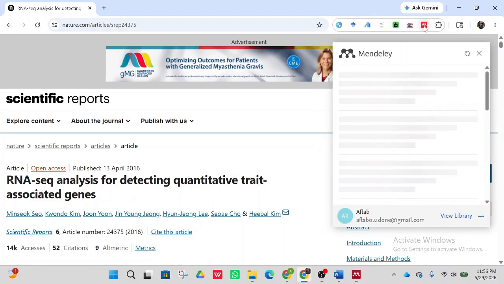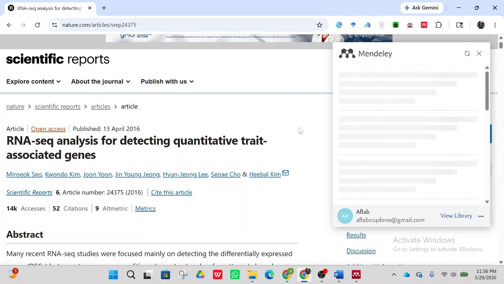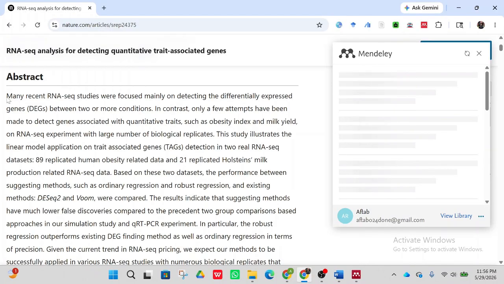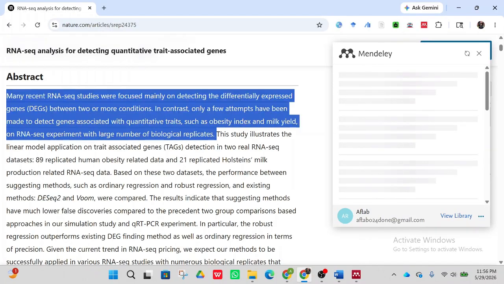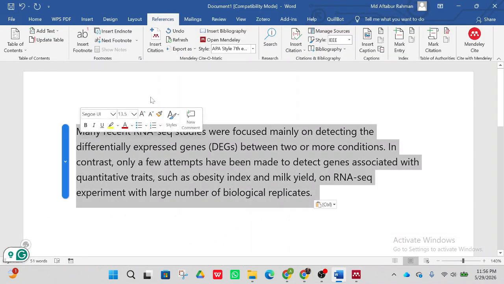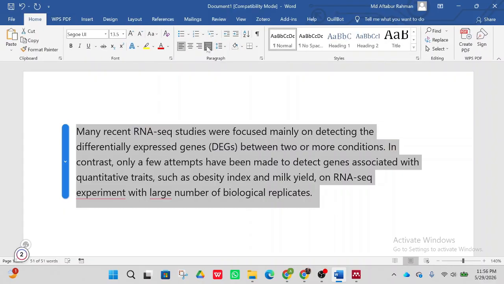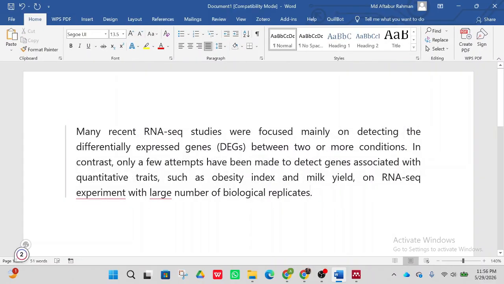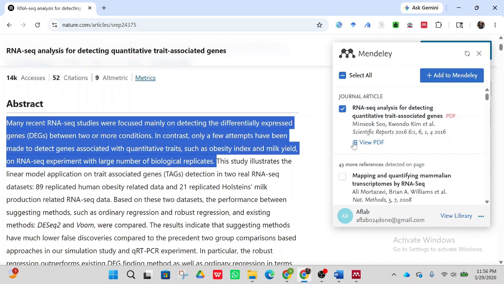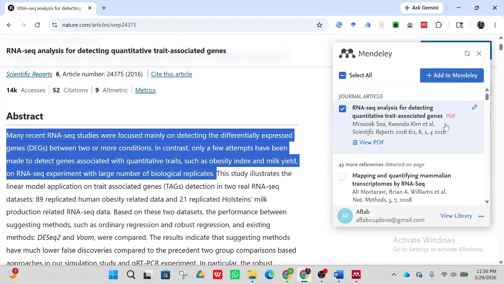So now let's click on this, and just wait for a few seconds. Let's say I want to take some information from this paper. So let's copy this and paste it into my Word. Here you can see that this paper is added in Mendeley.